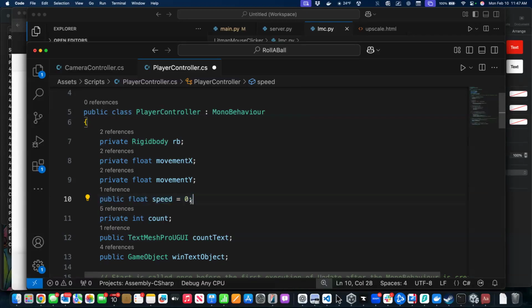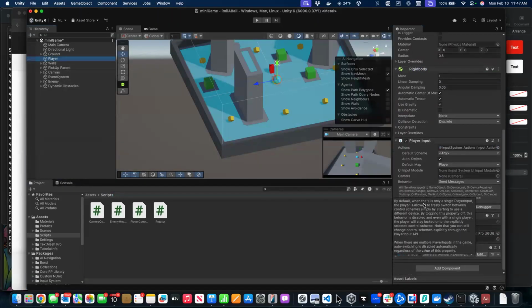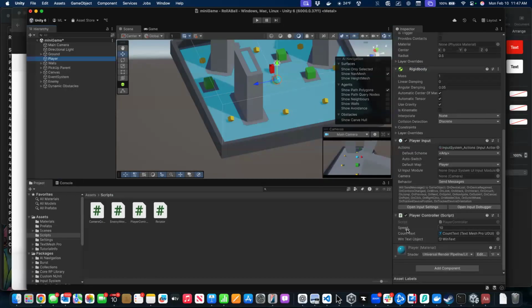It says if you have a field that you want to be changeable inside of the editor when you're working on your user interface, make it public. And if you do that, notice down here for our player script, we have speed right here. It became available to us. Just putting the word public in front of it, that's how Unity handles MVC.